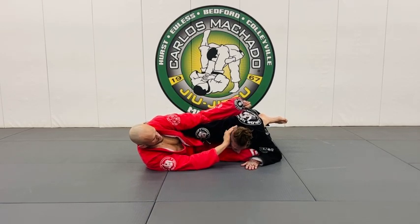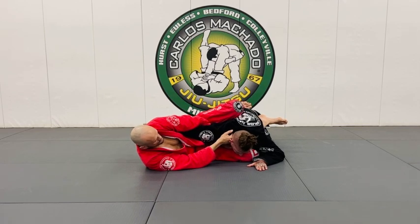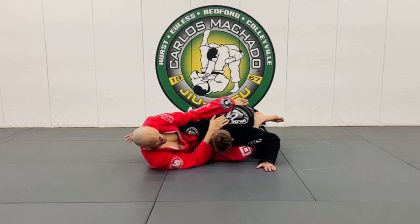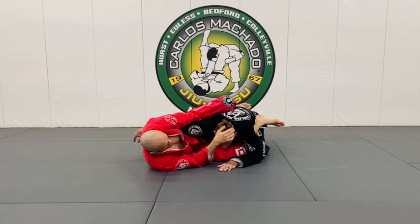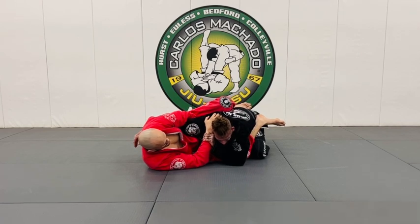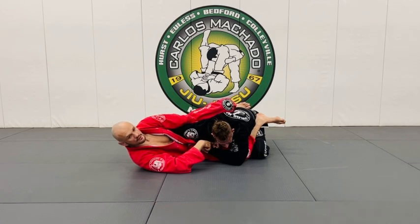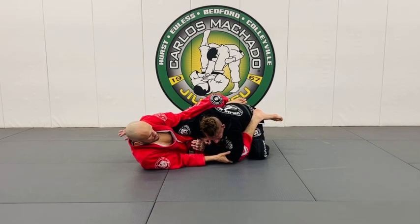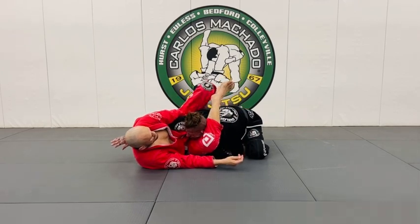Flip. One, two. If he pushes back into you, frame this. And then you have three. Okay. But sometimes, let's say he'll begin to grab that arm right here. So now my left hand, let's go with his collar, grabs right here. Okay. And now this pushes right in there, and you go one.